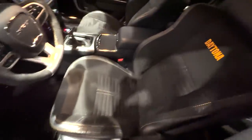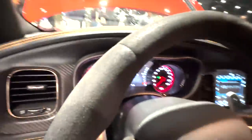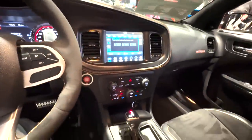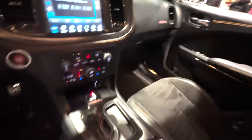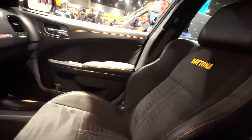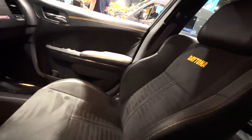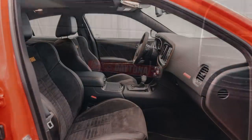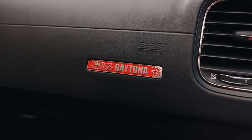Inside there are familiar Daytona seats, but surprisingly no Laguna leather like most of the Hellcats have. Dodge has put black Alcantara seats with orange stitching and Daytona embroidered in the seat backs, and the steering wheel matches, also finished in Alcantara. The orange interior accent stitching continues on the instrument panel, console, steering wheel, and door trim. You can also find a King Daytona badge on the passenger side dashboard.